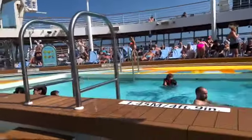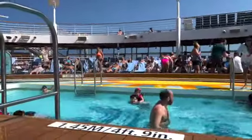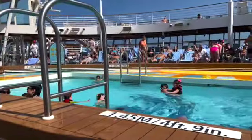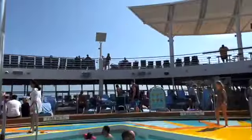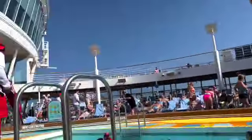And especially when you have kids, like we had swimmies, goggles, I had Ava's little towel, they do have towels there. It's just nice to have a spot to drop your stuff, and there was nowhere, absolutely nowhere except for the adult only section, far away from the pools. So highly suggest waking up early.